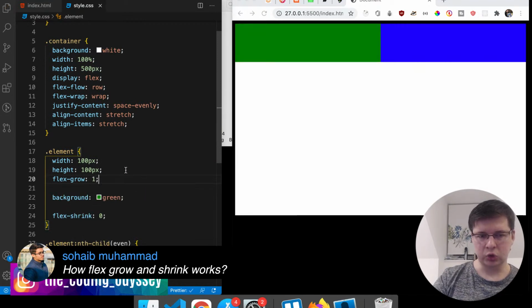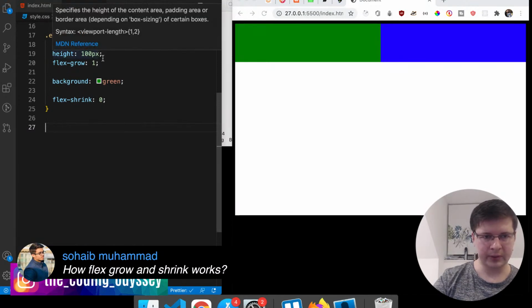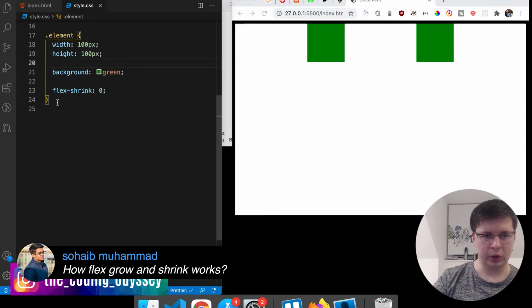So what does this do? Because you have flex grow on both elements, it gives the same space of 1 to this one and this one. If I go and, instead of this flex grow here, I put on element 1, this has to be a class.